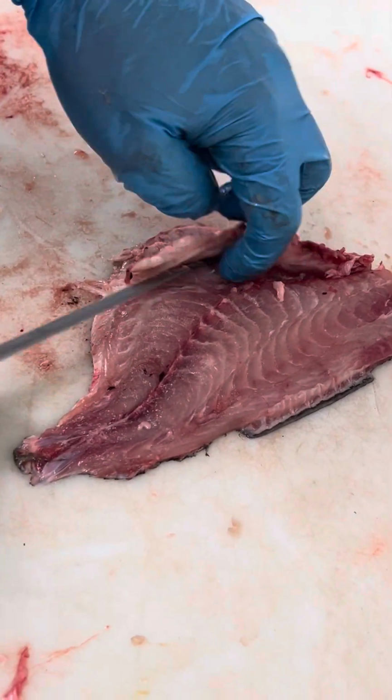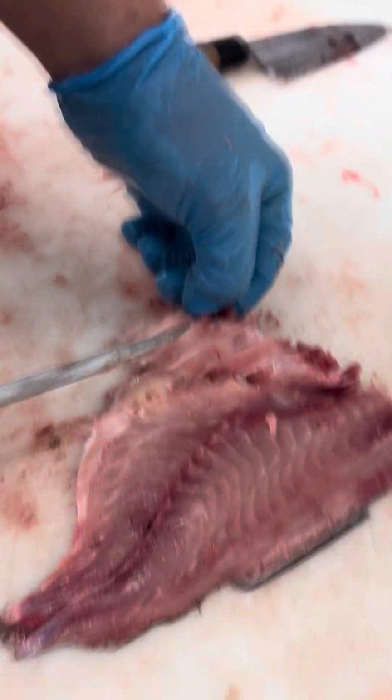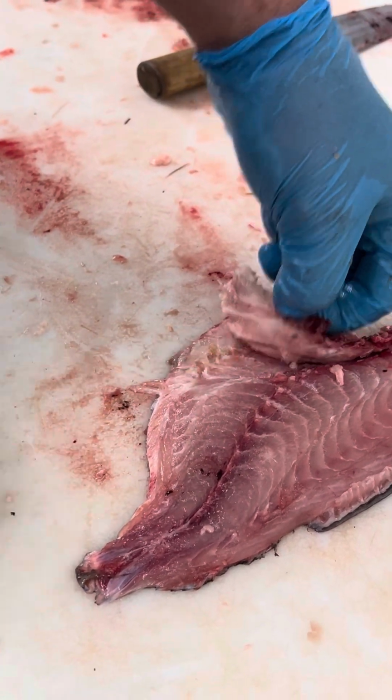I'll put my knife up, and like I was showing Miguel, right? So each one, look, one. All these bones right here, you can do one at a time. So I can get behind one and follow it out, and get behind another and follow it out.